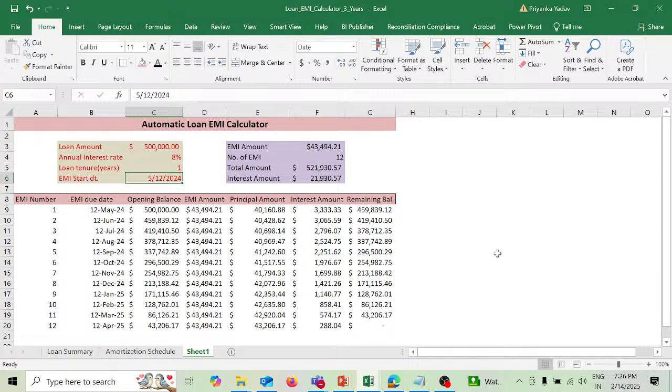So for that we're going to apply again the same logic that we have applied in your EMI number, the same one we will apply over here in the entire thing. So here again we'll put a condition.